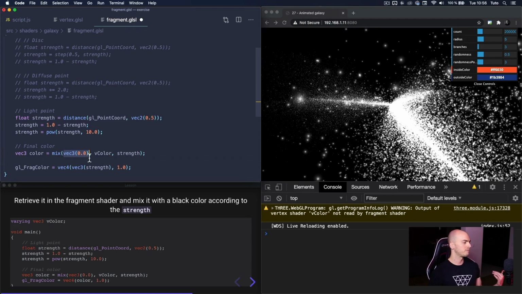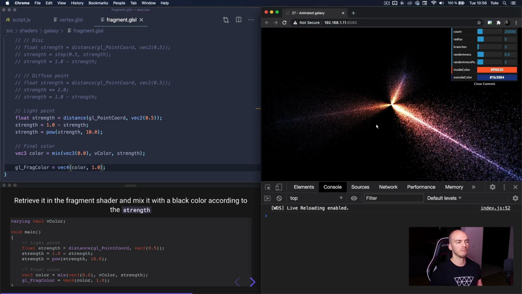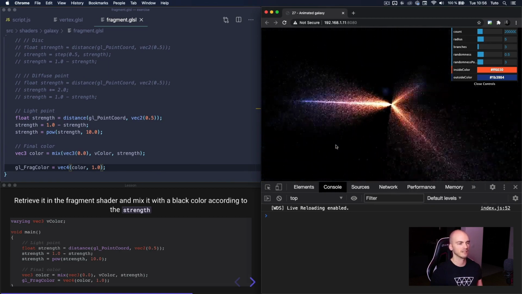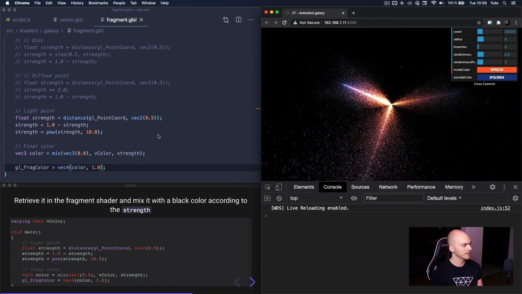We mix from black to the color by using the strength. I'm not going to explain this too much. And then we can just provide this vec3 color to the RG and B of the frag color. We don't play with the alpha, and we get the color back. And it's looking even better because of the pattern. Yeah, it's looking really great. All right, cool.